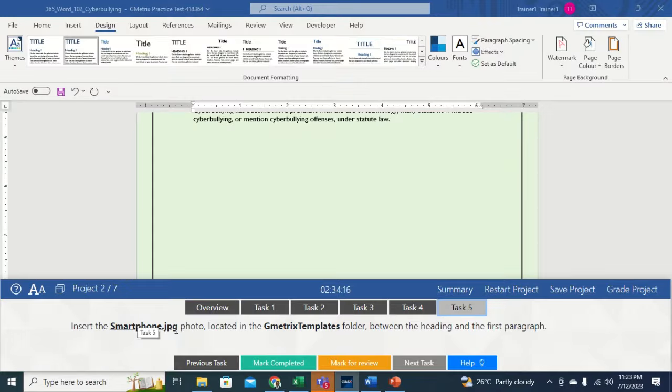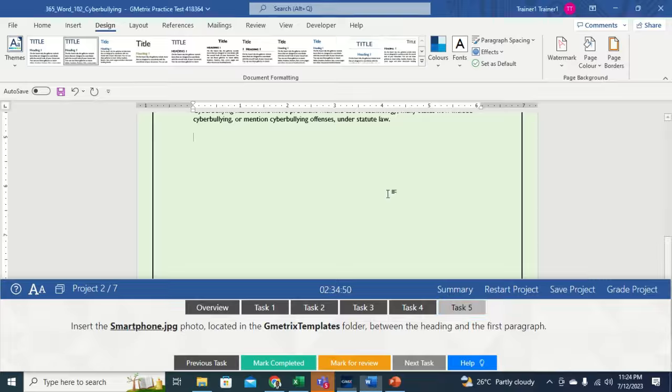Insert the smartphone.jpg photo located in the geometrics templates folder between the heading and the first paragraph.